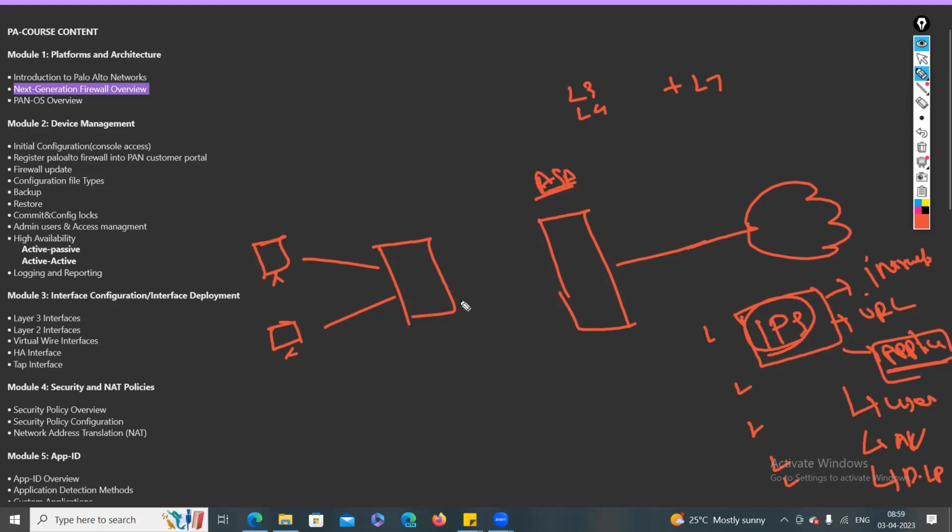Since I have a traditional firewall, I want to achieve all the modern threat prevention, next generation firewall features, or I want to improve the security features in my environment. I want to detect other modern threats and all. But still I want to use my traditional firewall. You need to bring UTM feature devices in between your network. Like IPS, and then an application control device, WAF, the web application firewall.